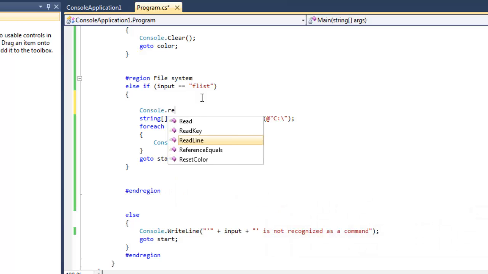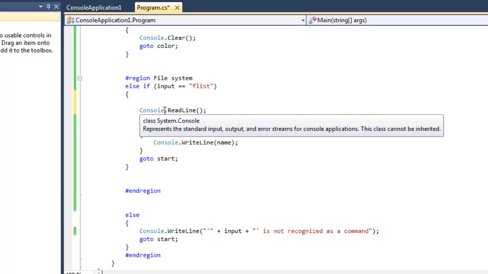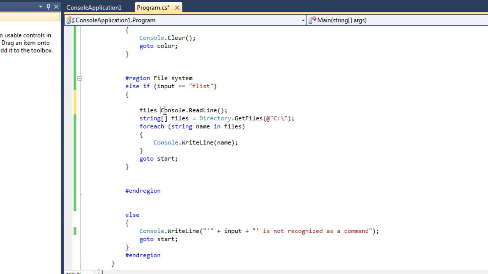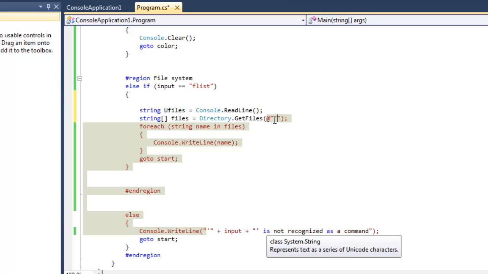So Console.ReadLine, and we'll set a variable, string uFiles for user files. We could call it something else, but that's what I'm going to call it.